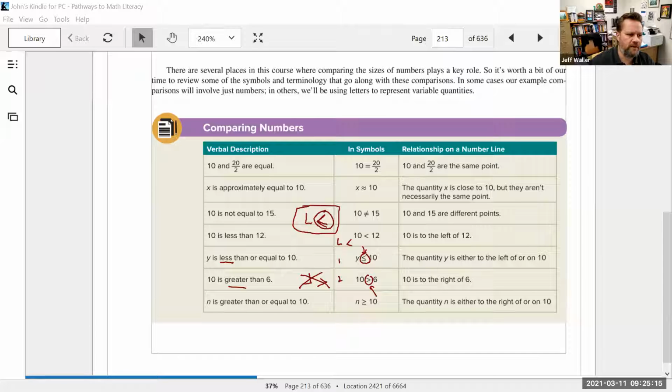Some of you might have heard about the alligator. Have you heard about the alligator? The alligator wants to eat, whatever works, right? The alligator is hungry, so the bigger number goes over there because the alligator wants to eat it. I always thought of it like on a number line: the greater than is pointing towards the positive, the less than is pointing towards the negative. I see. So on a number line, they do act like arrows in a way, but you have to be careful about which way you think about it. Anyway, that's getting a little ahead of us.